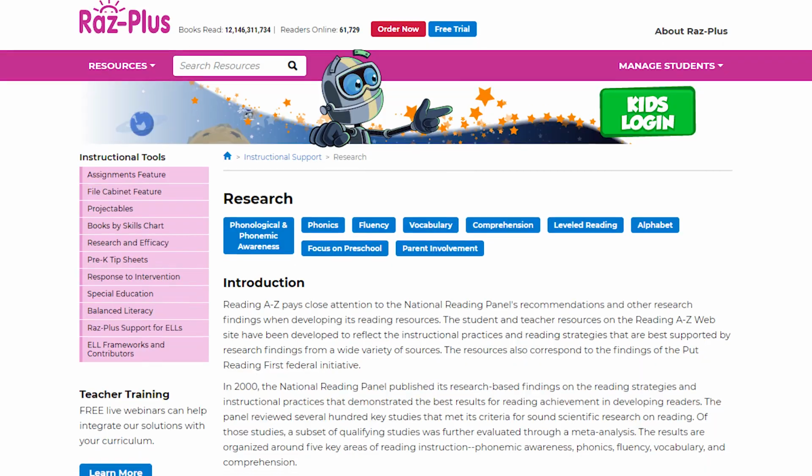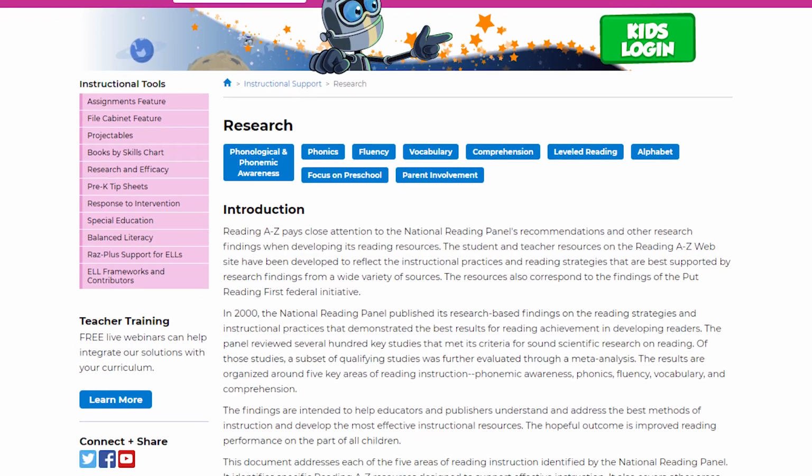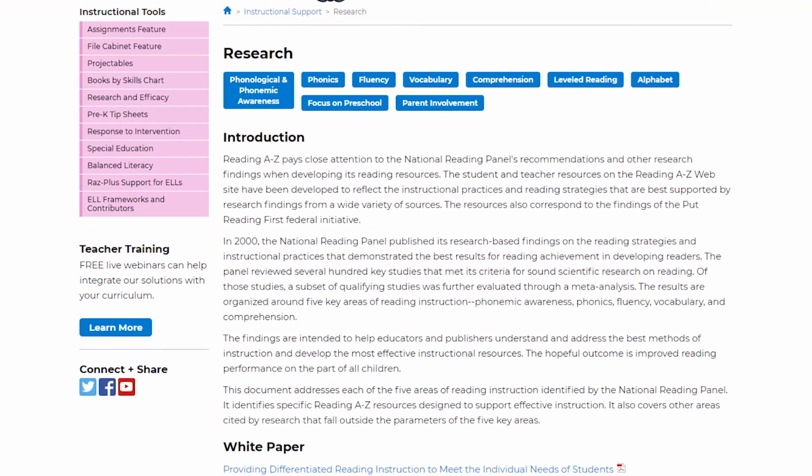However, Reading A to Z will offer a lot more resources, and it will provide the long-term support that you need to run your teaching business. It is a really, really large library that's being expanded all the time. It's also research-based, guys. They are always looking through for how they can make their resources better. You're not just buying one edition of it, you're buying a subscription. So as you stay subscribed, they're going to continue to make changes and upgrades.